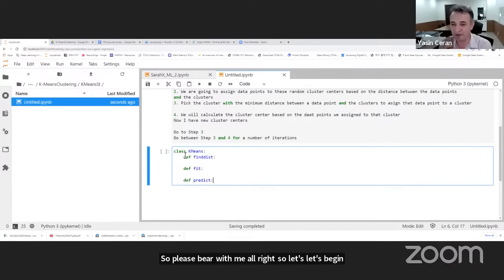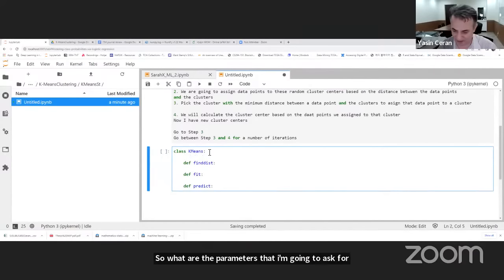The goal is writing a function which is going to find the Euclidean distance between 2 data points. So what are the parameters that I'm going to pass for finding the distance? First of all, because this is a class, I will have this constructor, right?